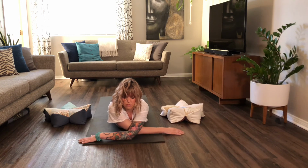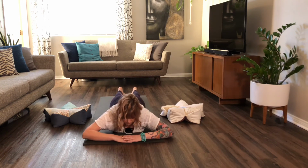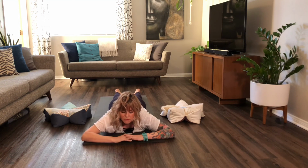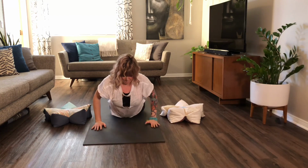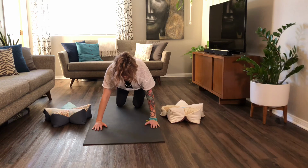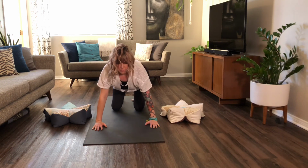And slowly rise back up. Take your elbows out wide. Relax your forehead to the top of your hands. And slowly press yourself all the way back up to hands and knees. Come back to your tabletop.